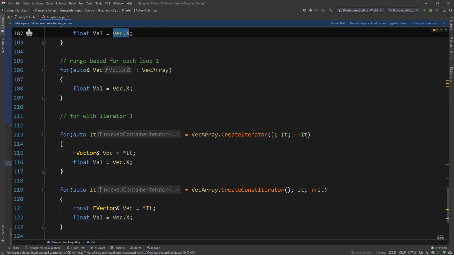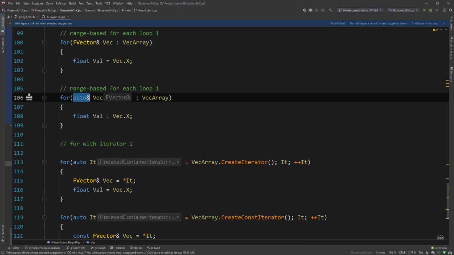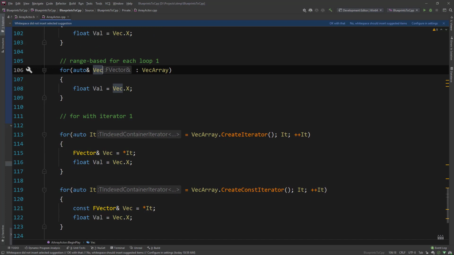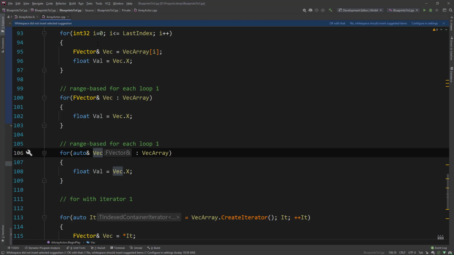The same range-based version you can do with auto, which is a new C++11 keyword, I think, which is similar to the var keyword in C#, which automatically finds the actual type, and you don't have to specify it. Like if you see down here, we're using it for the iterator, where it's basically a TArray index container iterator. If you can't remember those specific structs and classes or whatever that are in an array, then you can use auto. But for simple stuff like vector or int, I just declare the real type.